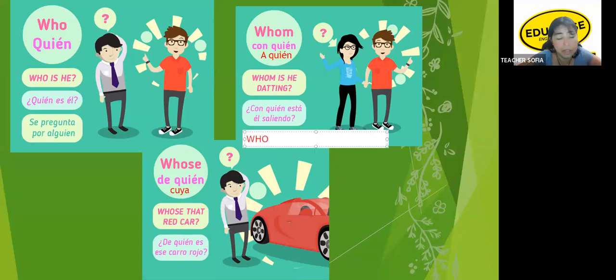The most common is whose and the possession, right? In this case, whose car is this or that. It depends. Remember, this or that. So that is the question that we use. Whose car is this, or whose car is that? Whose computer is this? Whose computer is that? That's the order that we can follow.